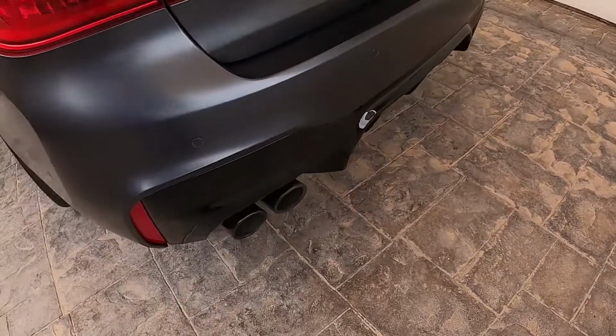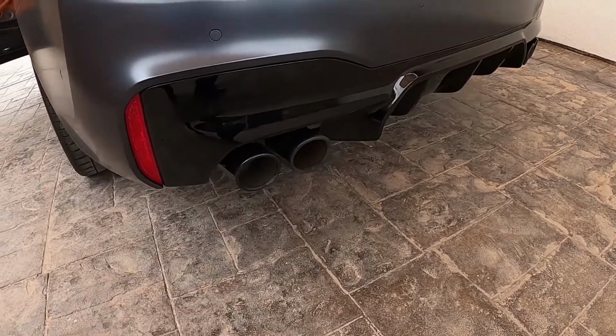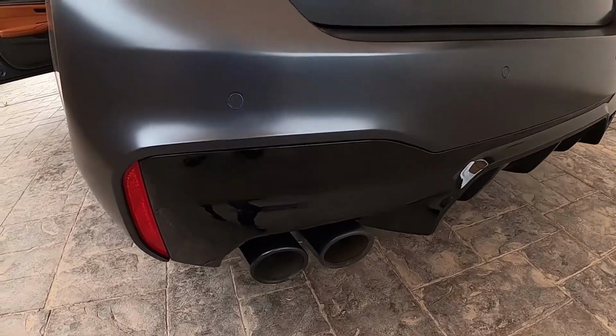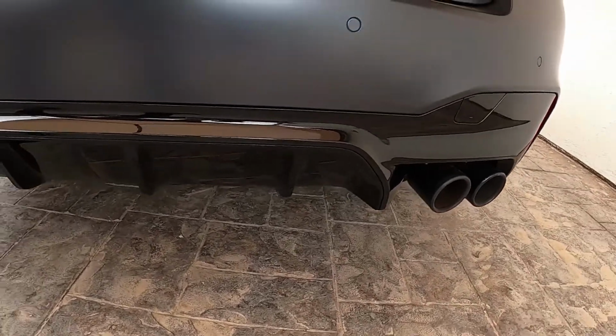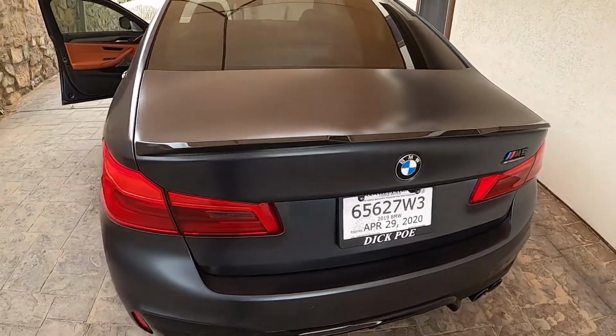And since this is an M5 competition, it comes with a tuned exhaust. It's got this beautiful splitter in the rear. And it sounds absolutely amazing.